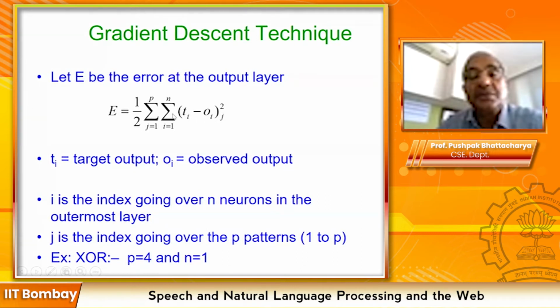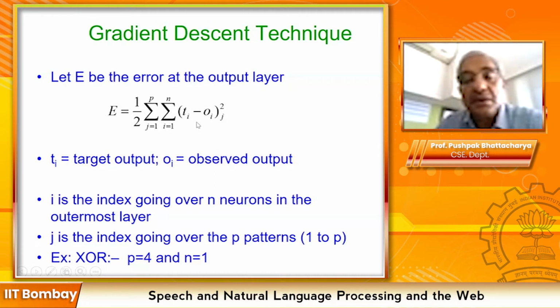Another point to note here is that total sum square error is interesting from another point of view. Okay, it is actually a maximum likelihood estimate. Total sum square error is a maximum likelihood estimate if the input data obeys a normal distribution. Okay, I'm just stating this result, not proving it. If the input data comes from a normal distribution, then the total sum square error is a maximum likelihood estimate. So Jyotsna, please write that also.